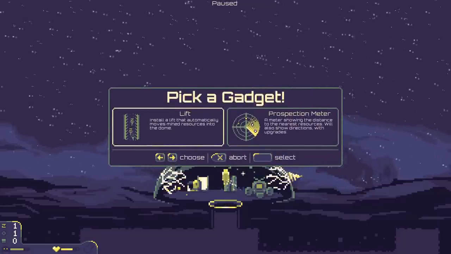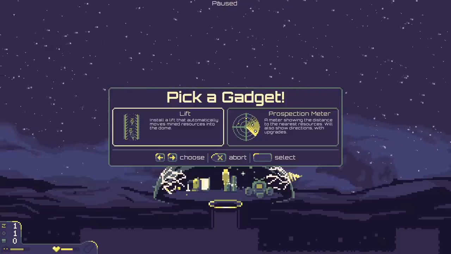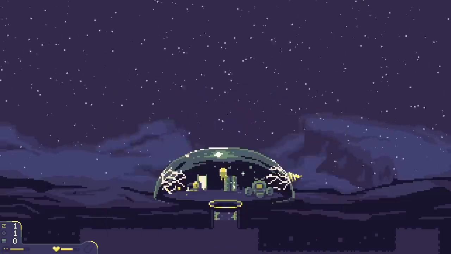All right, what do we got this time? Lift. Install a lift that automatically moves mine resources to the dome. And prospection meter. A meter showing the distance to the nearest resources will also show directions with upgrades. This is actually really hard. I think I'm going to get the lift, though.